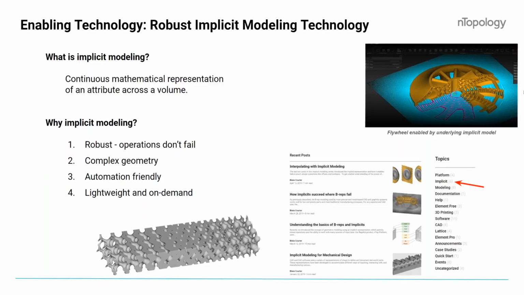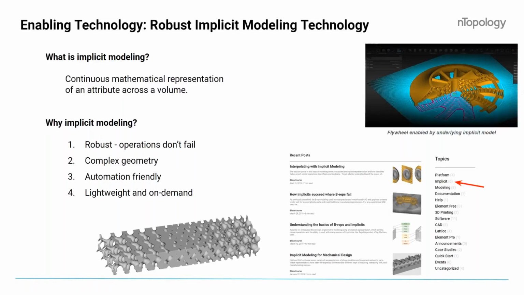One thing that's contrary to explicit modeling, or precise modeling such as BREP or STLs, is that it's only rendering and calculating on an as-needed basis, or as I like to say, a just-in-time basis. And so there are several advantages and reasons for implicit modeling, this technology that we've embraced in this geometry kernel we've built from the ground up.